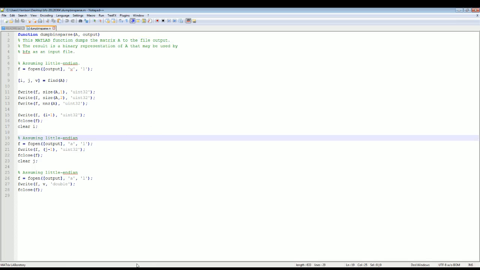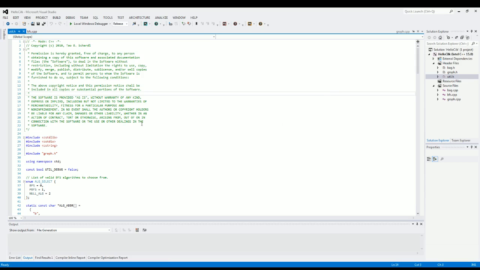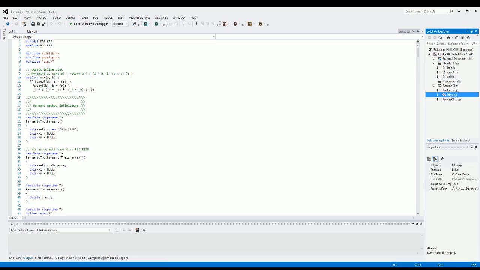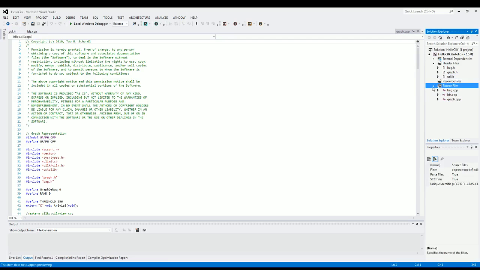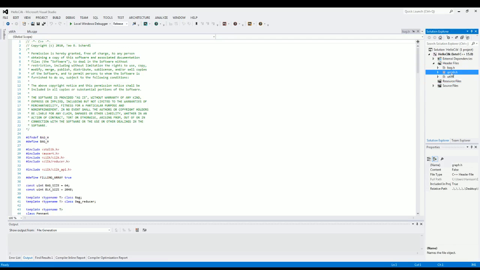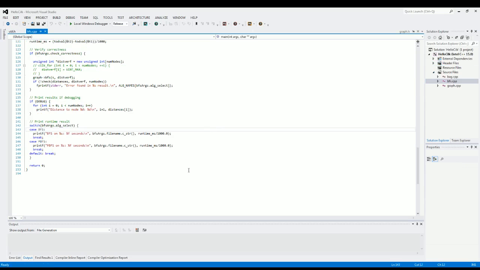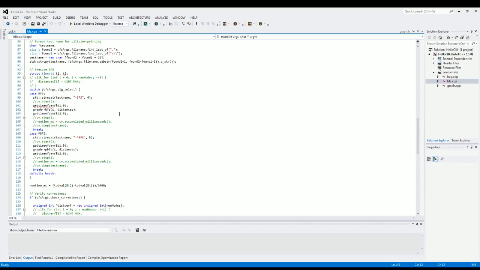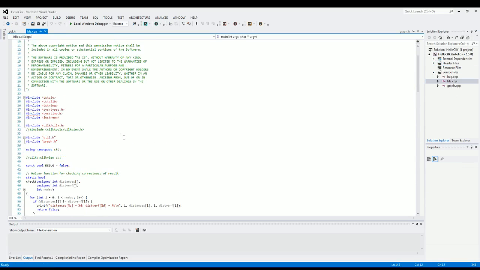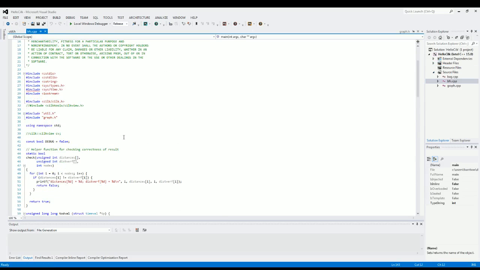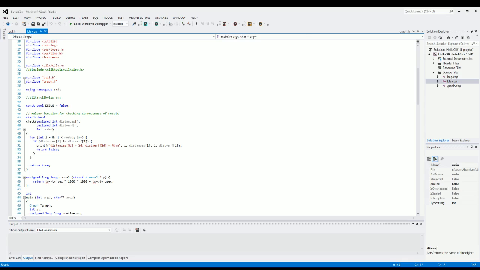Other than that, in Visual Studio, you can just add those source files to your source files folder and the header files to your header files folder. And I think if you were to compile and run this, it would work, but you might have to tweak a few things because you would have to specify unsigned int as an unsigned int rather than a uint.